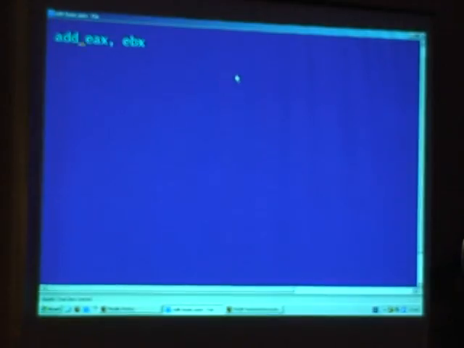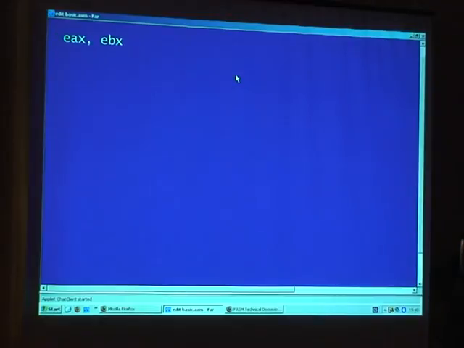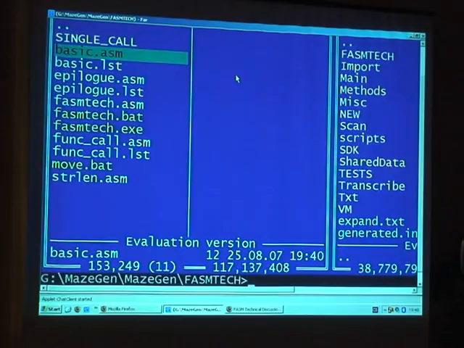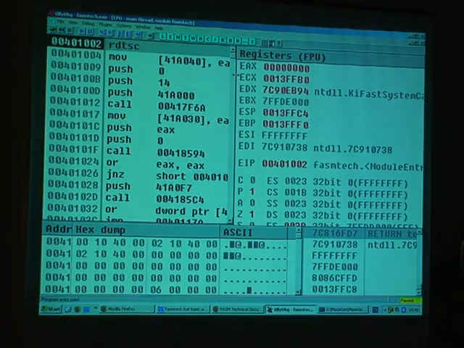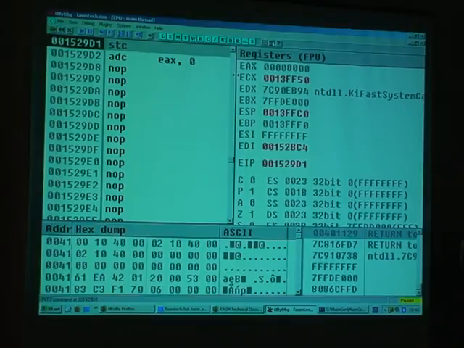So we can try something like increment EAX, a better way to clear a register. So again, very simple expansion. I think it doesn't need any comments.